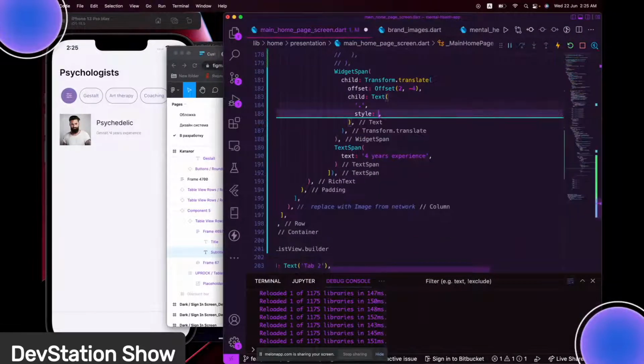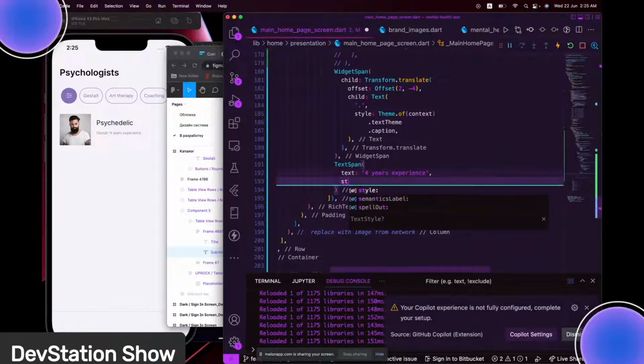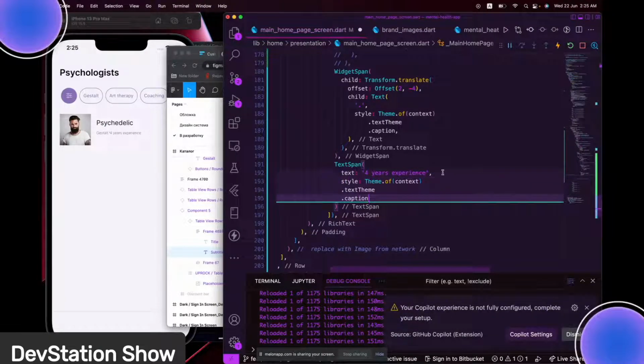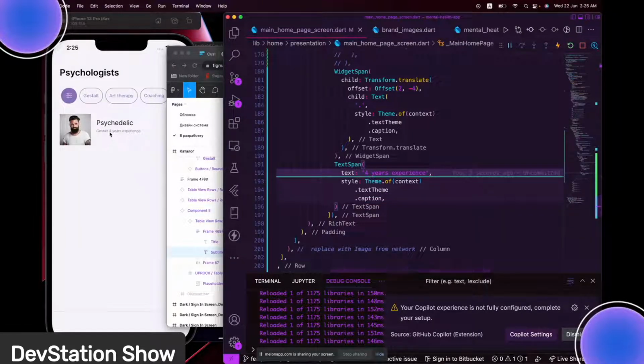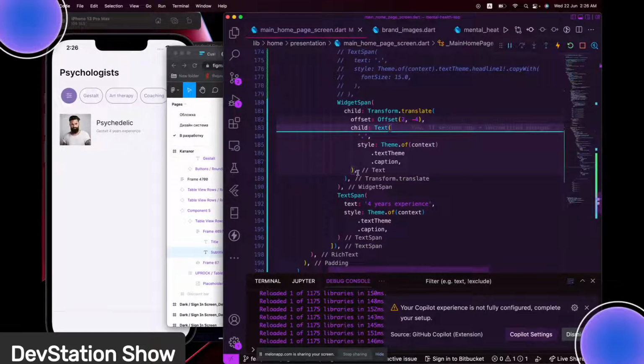Let's use caption for now in there, and also add a caption here, the same theme style caption. We can see the dot, but it's kind of too small. So let's see what we could do here to increase it.